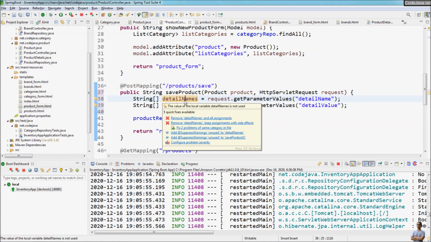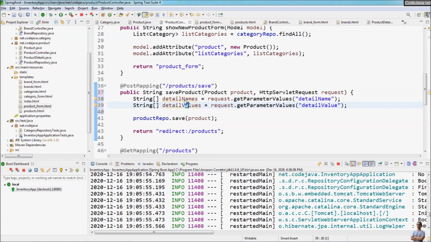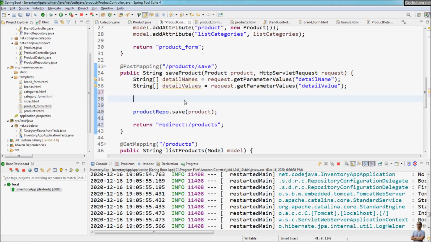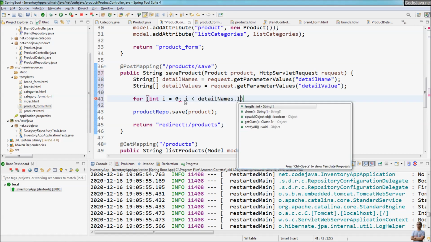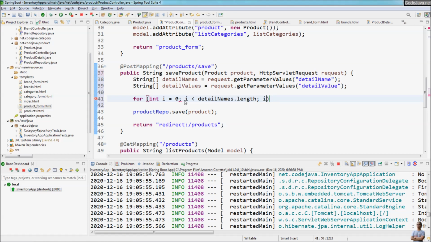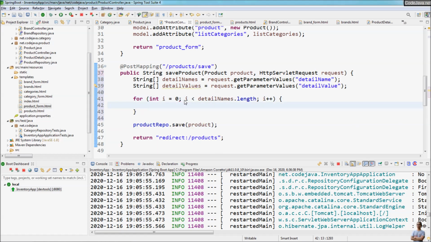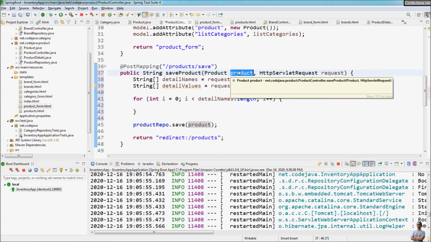Okay, and then we need to iterate through each value, each name here. For integer i equals 0, i less than detailNames length, i plus plus. And then we need to add product details to the product object here.